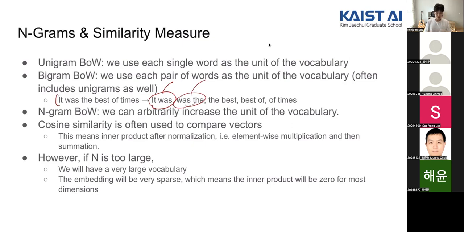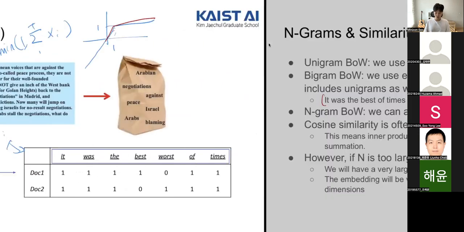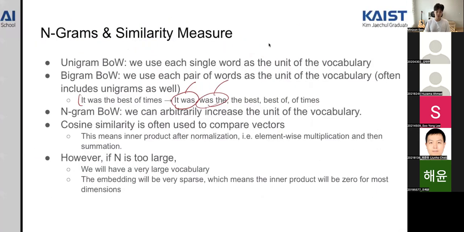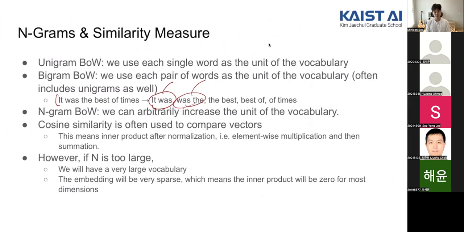This means the vocab size increases a lot. If your vocab size was originally, say, 100K, and you're now considering bigrams, your vocab size is at most something like 100K squared, which is more than a billion. So it's important to note that when you go to bigrams or n-grams, the vocab becomes very big, which means the bag of words will be very sparse. You will never store the vector in dense form, because it will be very sparse, so it's better to store it in sparse form. We're going to see that in the lab session too.